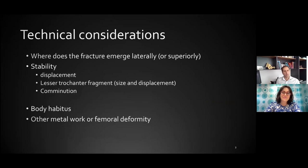Our goal is always to have a well-reduced, well-fixed fracture that gives the patient good function early on, and a stable well-reduced fracture is more likely to do that — the patient's less likely to have pain on weight bearing. The sliding hip screw does a better job in some fractures: those tend to be two-part fractures, more stable fractures, and fractures where the top part of the fracture exits through the tip of the trochanter or the piriform fossa. I look at where that lateral or superior part of the fracture comes out, and I also assess stability based on displacement, the size of the lesser trochanter fragment, and their combination.